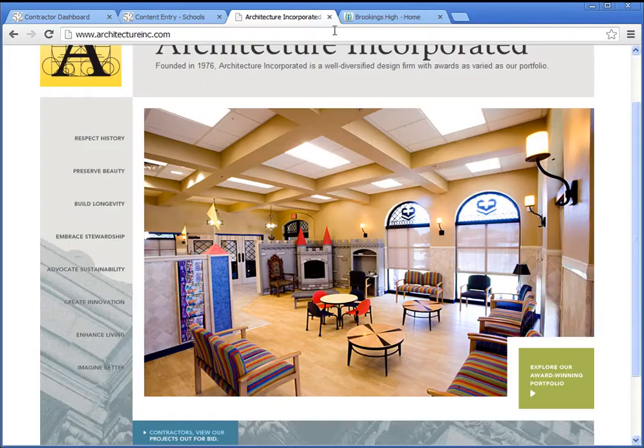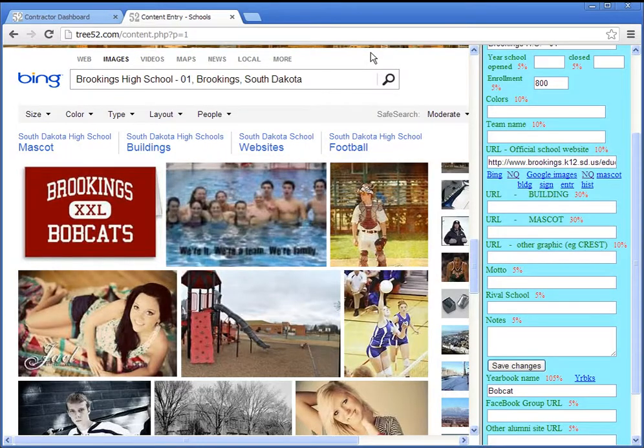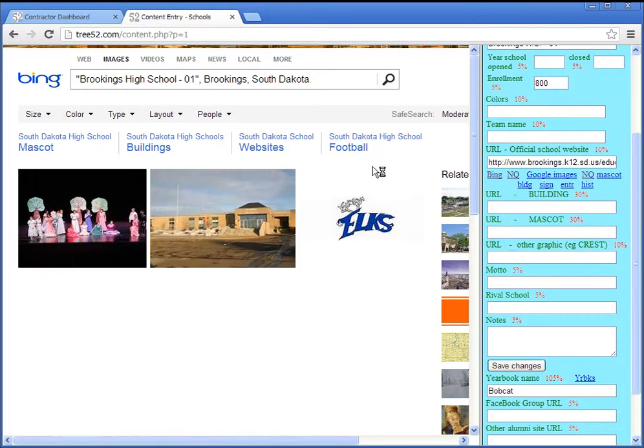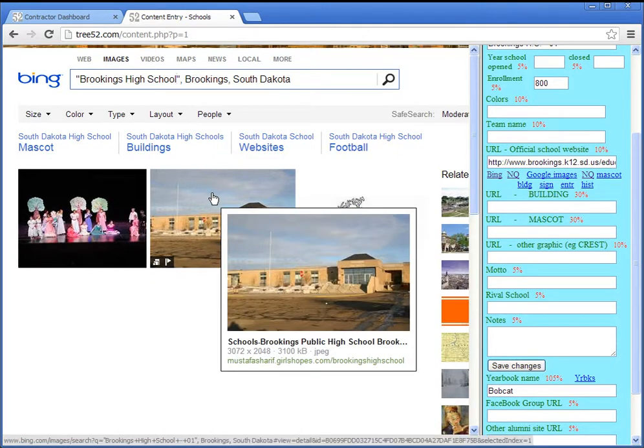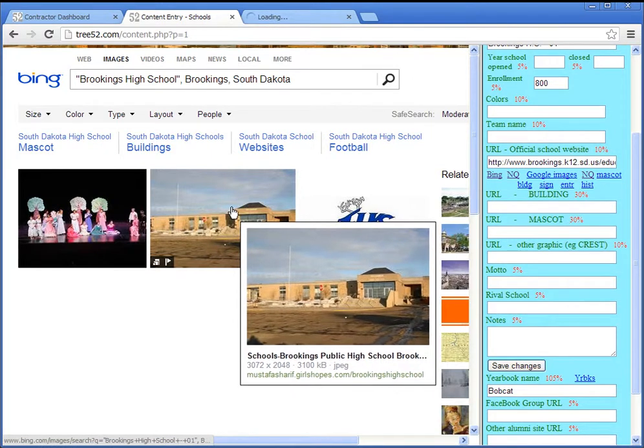This is the Bing search with the actual school name in quotes. And now the school name is kind of, apparently they use a number in their system sometimes. So we're going to grab that picture, which looks promising, off on another tab right now. But let's go ahead and redo this query without that 0, 1 in the search terms.